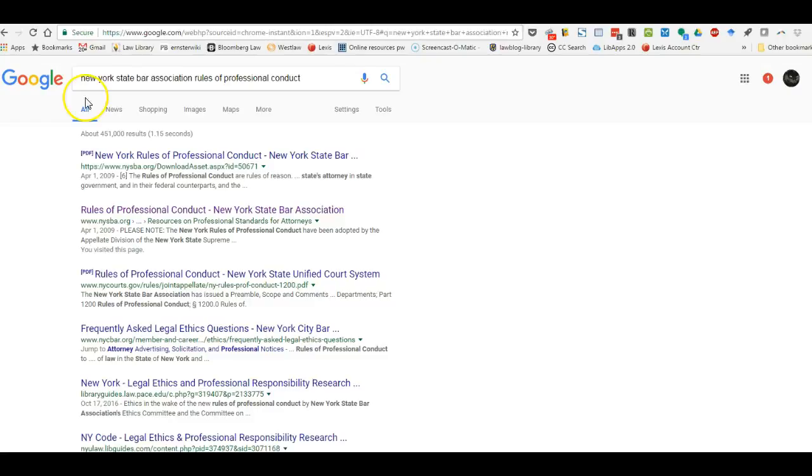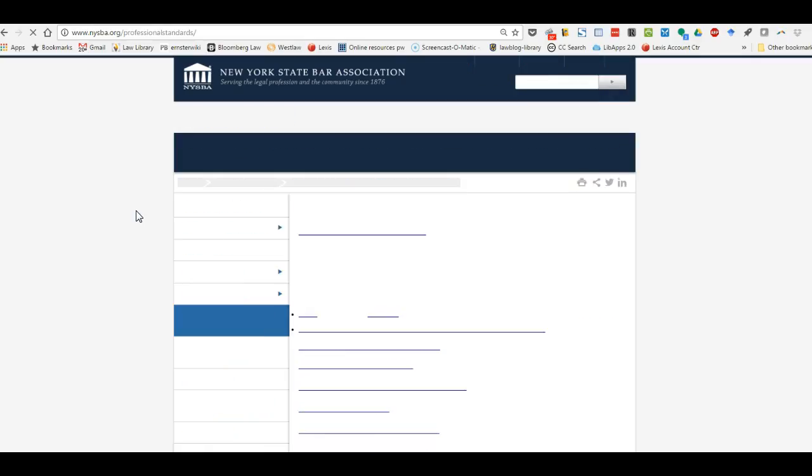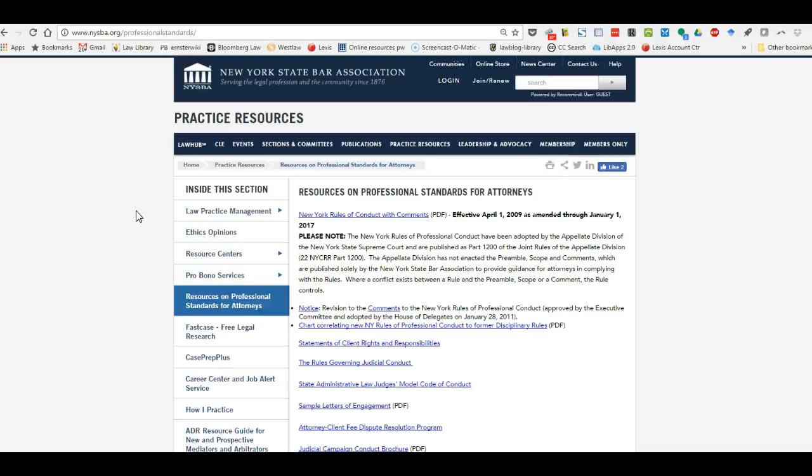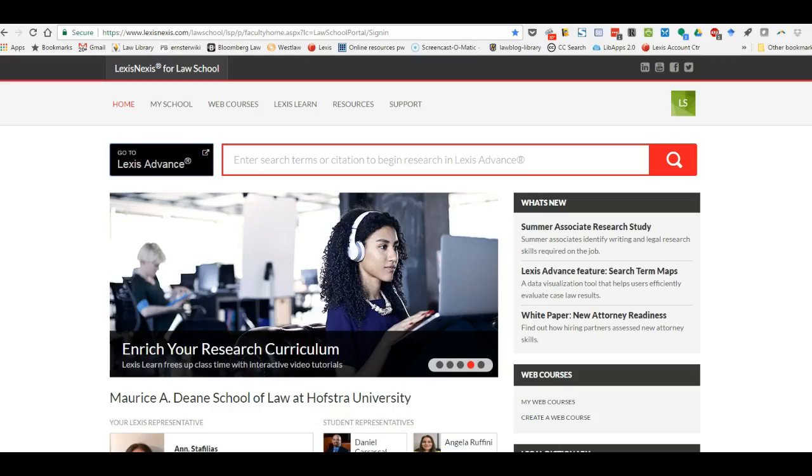And many states have their rules online. I won't say every single state because I haven't checked all 50 states, but many states do, and they're easy enough to find by Google. There's an ABA Center on Professional Responsibility you can find there, and that's probably more than enough detail we need to go into on ethical rules.